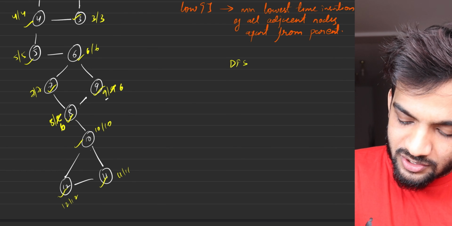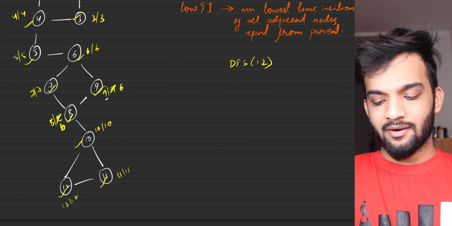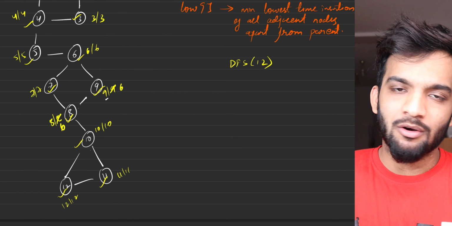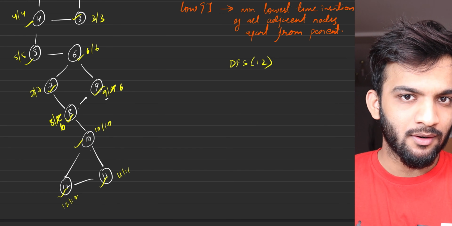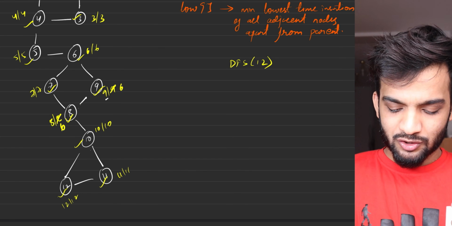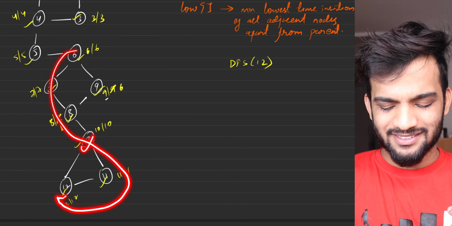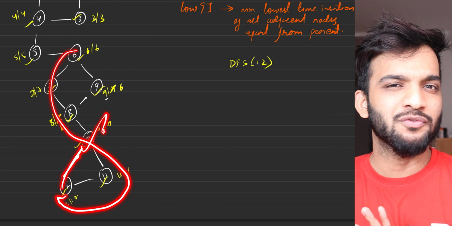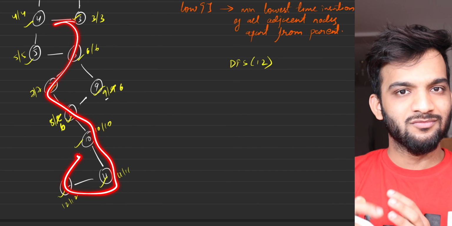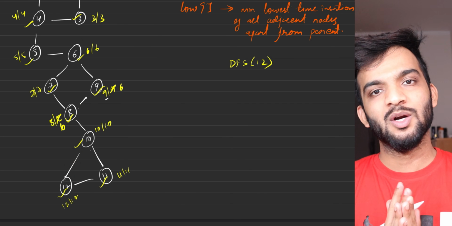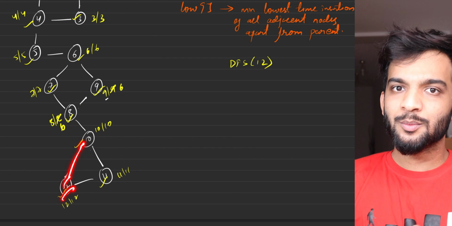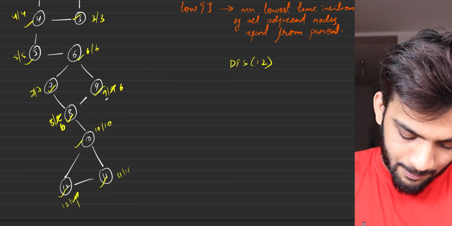So when I write DFS of 12, can it go somewhere? It says, I have an adjacent node 10, but it's already visited. So I cannot go there. It's already visited. Now, if it cannot go there, because it's already visited, so you came via some path, and that is the reason it is visited. So this is never a bridge for sure. Because if it's visited, you would have visited in the previous path. So it's definitely not a bridge. But what's our job? Low will say, wait, I know 12, it's your adjacent node. So why don't you pick its lowest time? He just picks it and makes it 10.